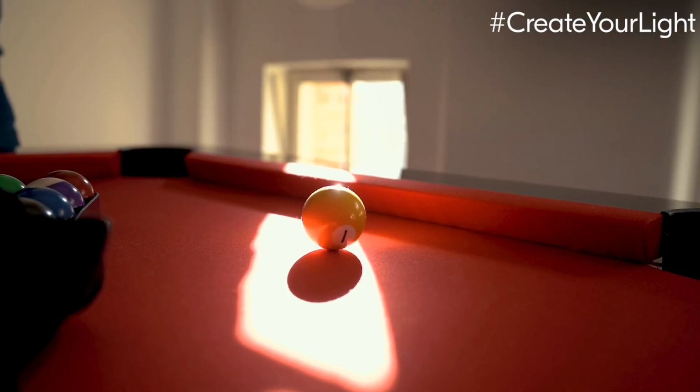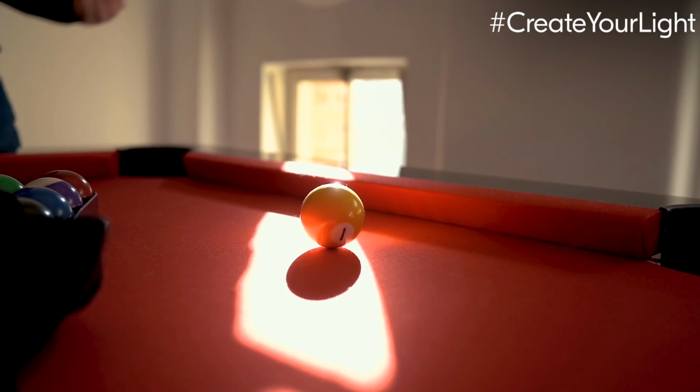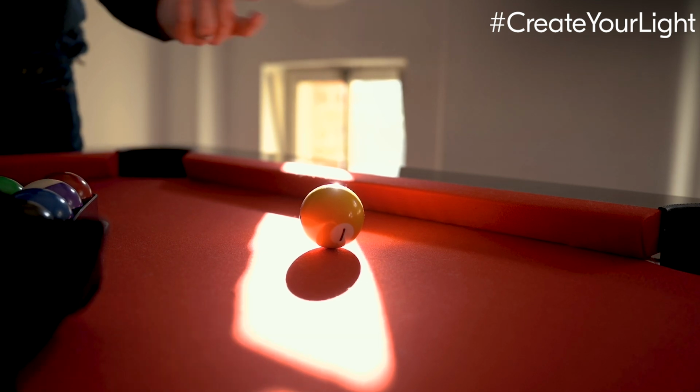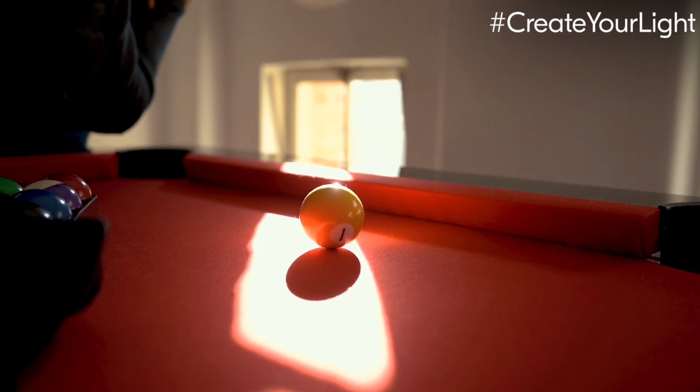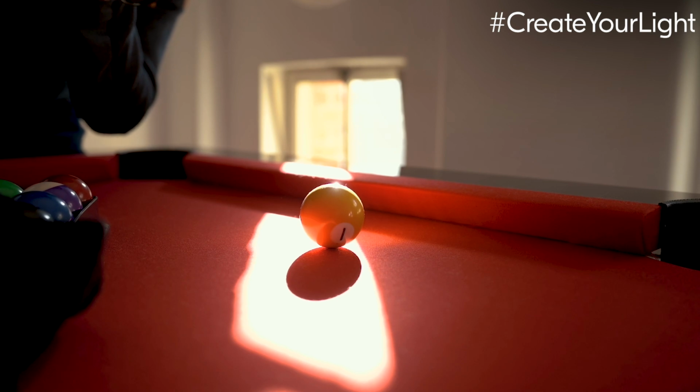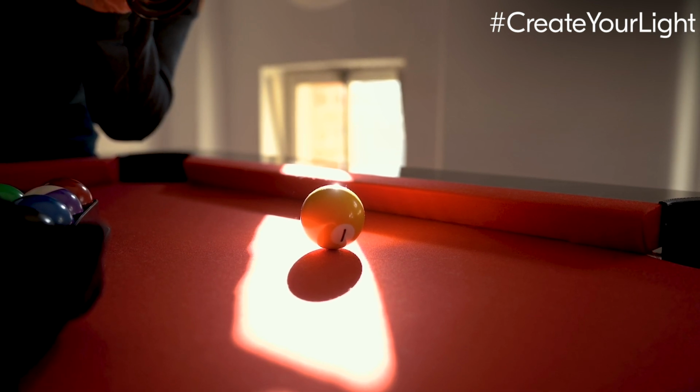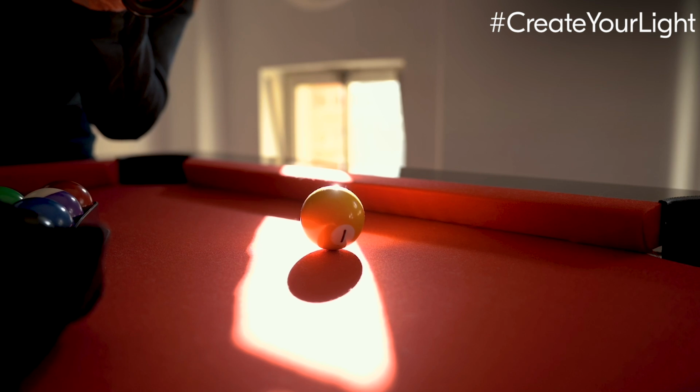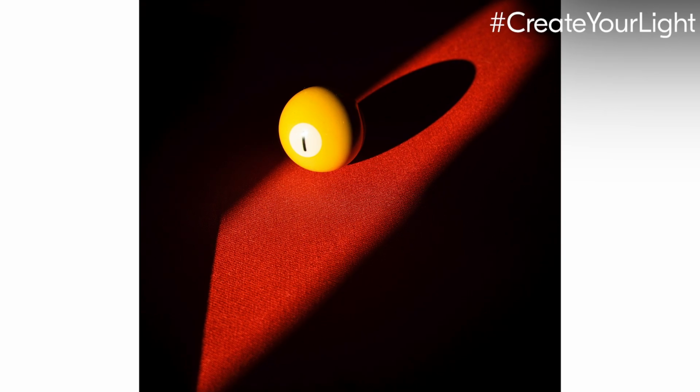Here we're still using the same light as we had before. It's really coming from this main window up here, striking the ball on the front. And what we've got is some interesting shadows, and there's some really interesting patches of light being created. I'm just going to shoot that. We've got a great image here.